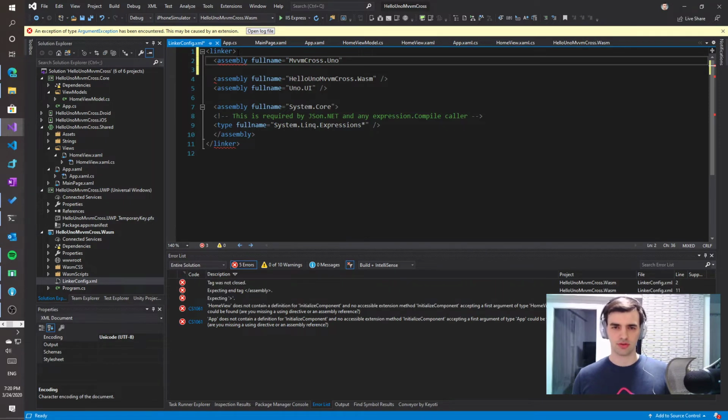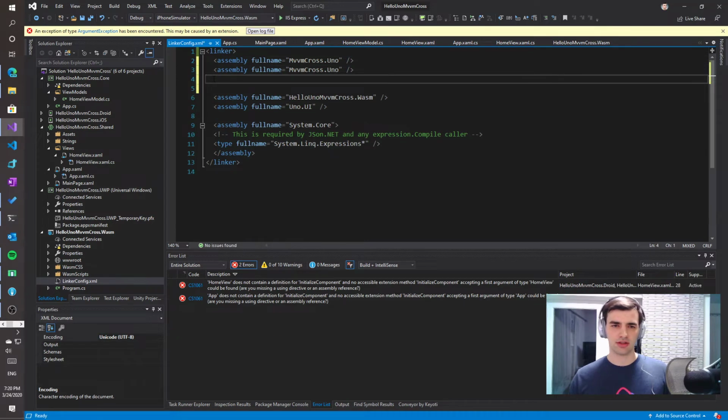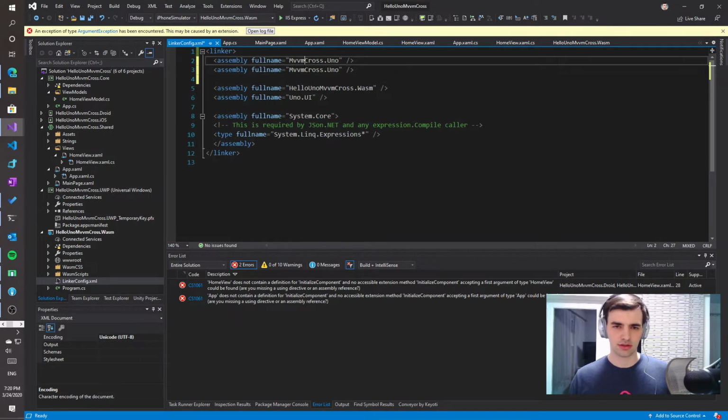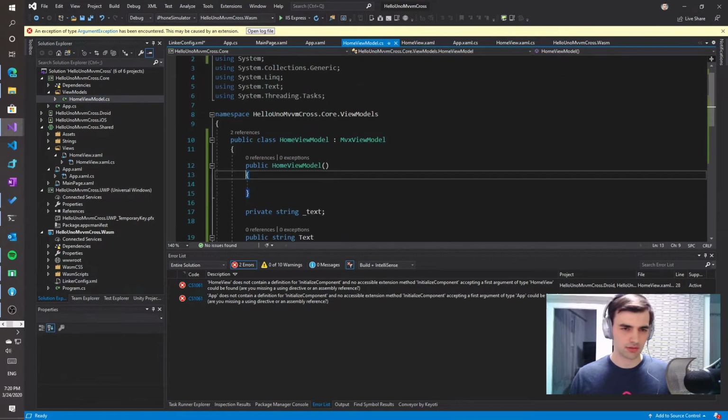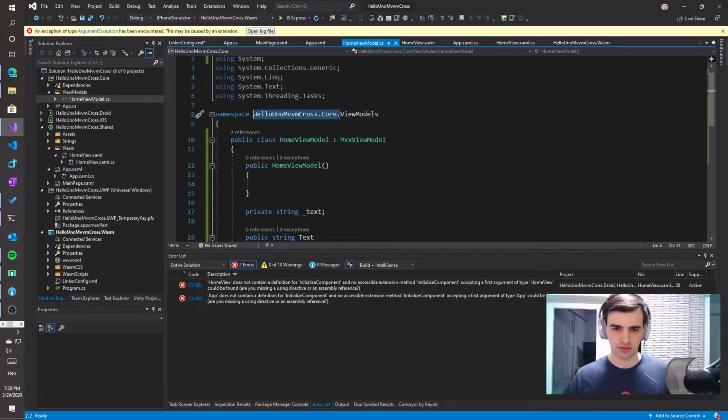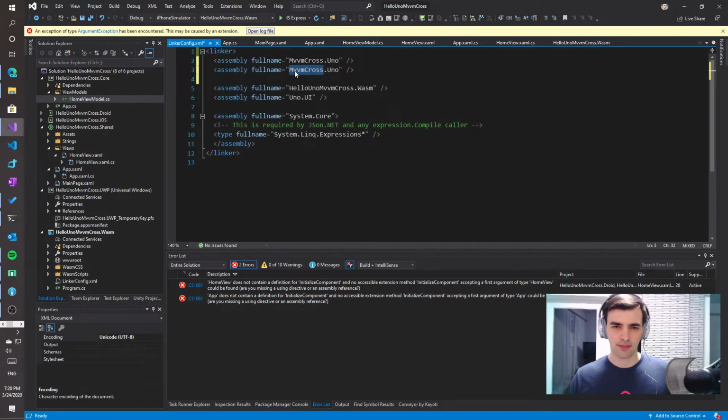So let's do MvvmCross Uno assembly here, and let's add, okay, I will copy it, and this whole thing. Core. So this should be enough to satisfy the linker.